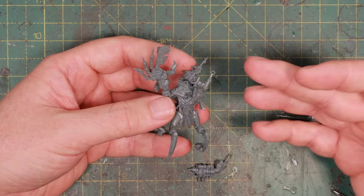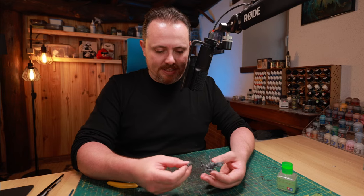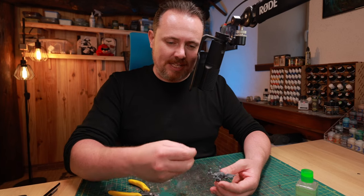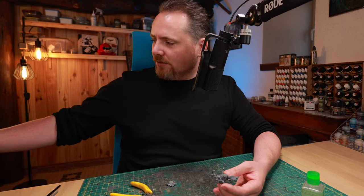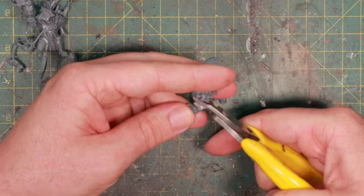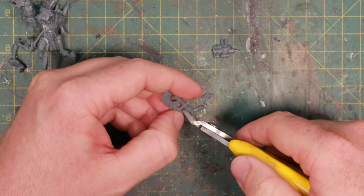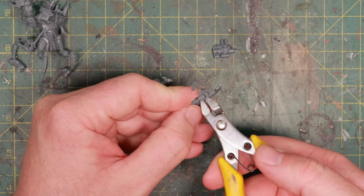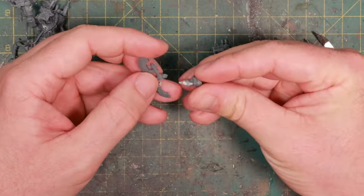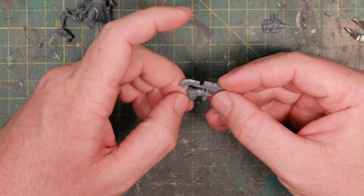On the other side he's got a hand with a syringe gauntlet arm, and I think I can just cut off his lower arm and put something in its place - like a blade sticking out. I've got these Necron blades. I'll cut the arm off right at where the gauntlet begins, take the Necron arm with the massive blade, free up the blade - oh crap, it's breaking - and clip this off as well so I can attach the blade into his arm.